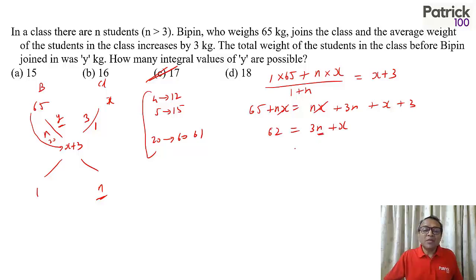Now N minimum is 4 because they say N is more than 3, and maximum N can be 20. The moment you make it 21, X becomes negative, and X can't be negative. So from 4 to 20, you will realize there are 17 values, option C. That's the answer. So equation or reverse allocation, either method is fine. Reverse allocation has come in the CAT exam, the application of it. It has come in other exams as well, though reverse allocation can also be solved by normal equations. So if you're not comfortable with reverse allocation, you can go to normal equations and solve.